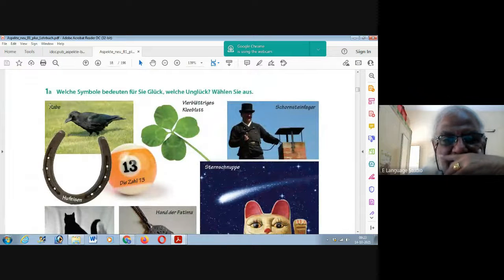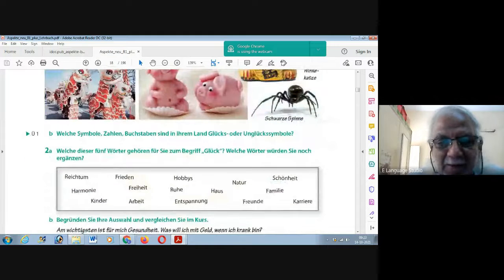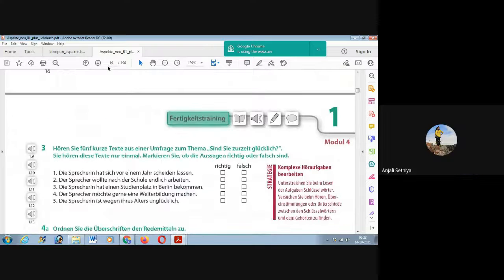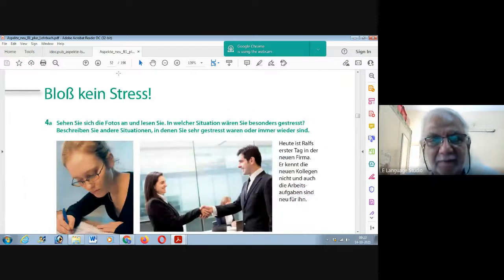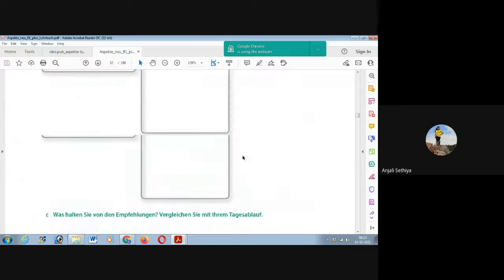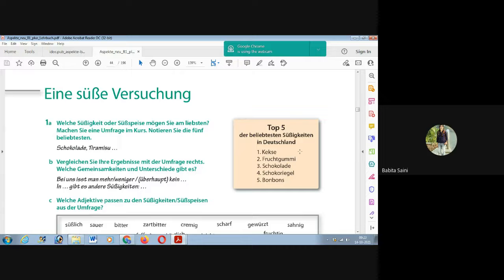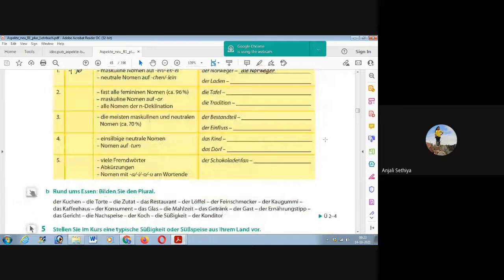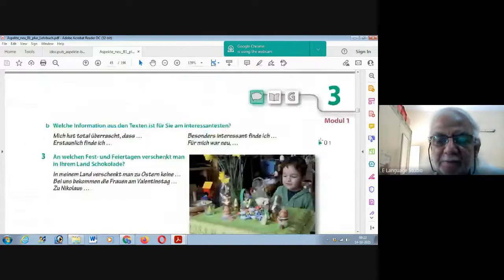Also der Rabe, and here we also had an Unglückssymbol, and we also did this here in the Moment. Aber falsch. Ja, that should be here somewhere. Nee, auch nicht hier. Das war ein bisschen früher.